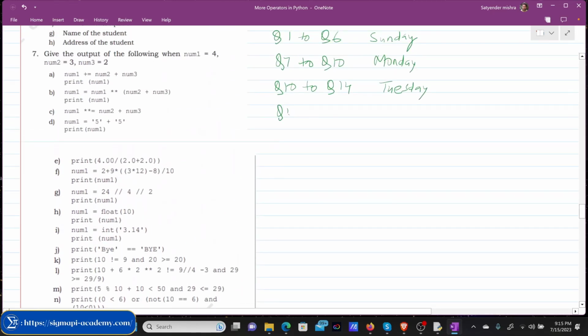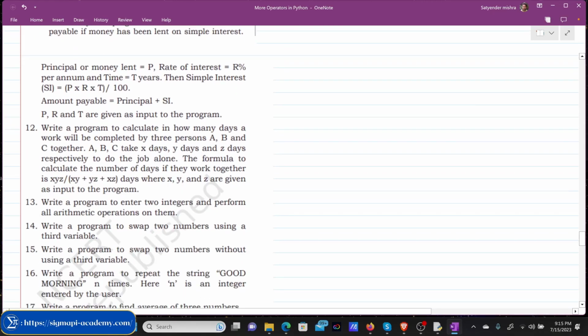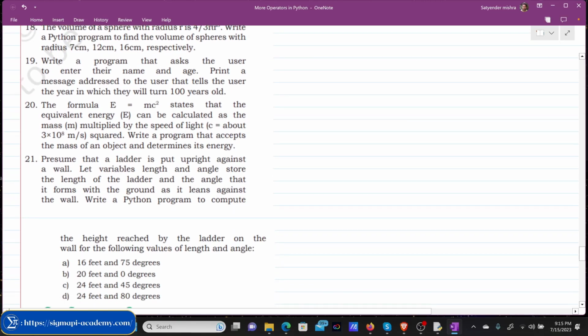Then question numbers 19 to 21 on Thursday. I think 21 questions are there.